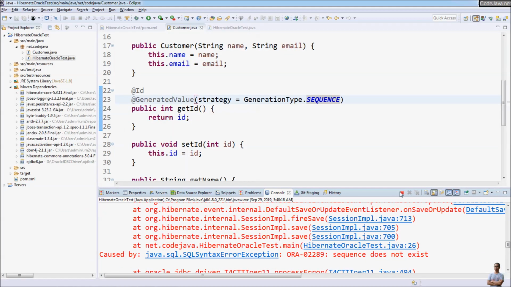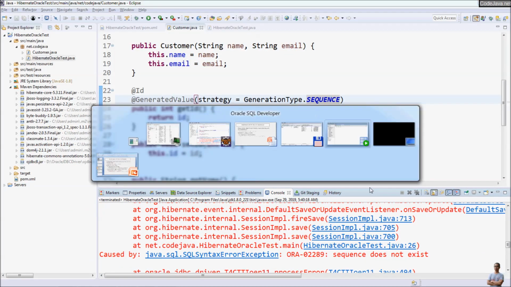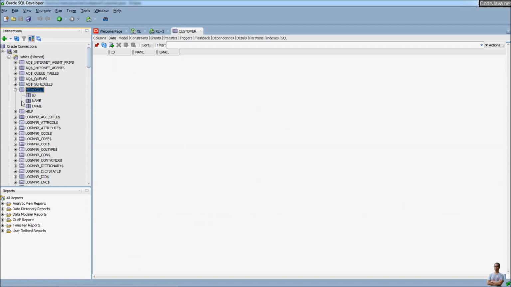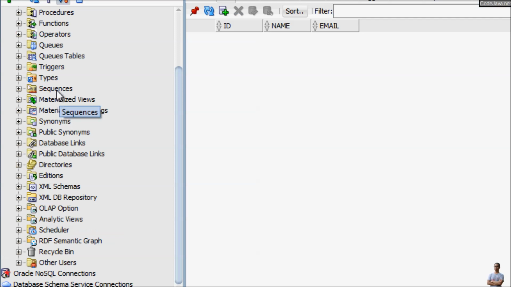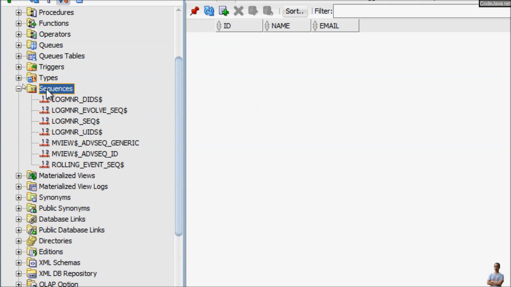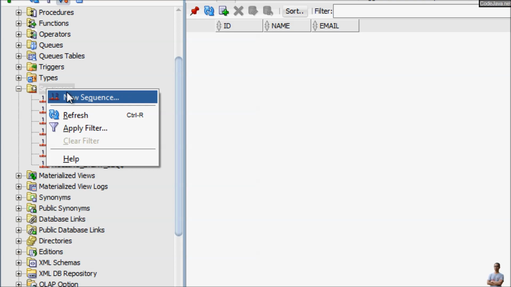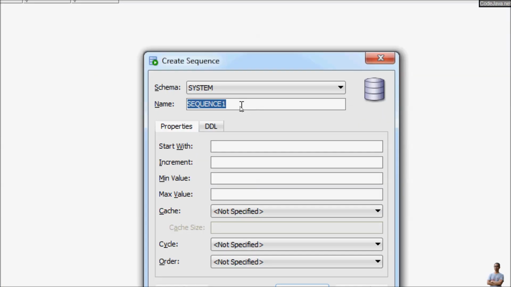So go to Oracle database, the Oracle SQL Developer tool here, and we need to create a sequence named hibernate_sequence here. You see Sequences here, new sequence. The sequence name is hibernate_sequence.